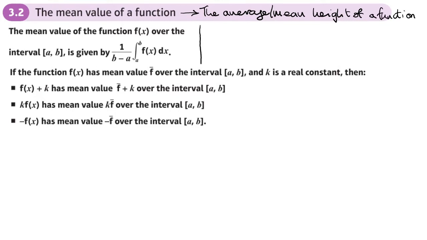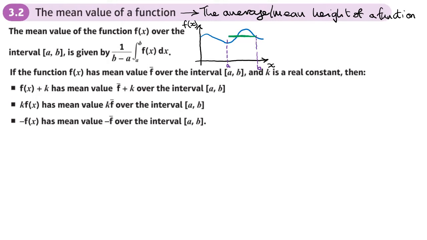Okay, so let's draw a function like this, and so this will be x here, this will be f of x, y basically, and let's say I've got a function that goes like this, and I want to find the average height of that function between some limits, and let's call those limits a and b. So by looking at that, I can see the average height might be something like this. Yeah, so that green line represents the average height of that function.